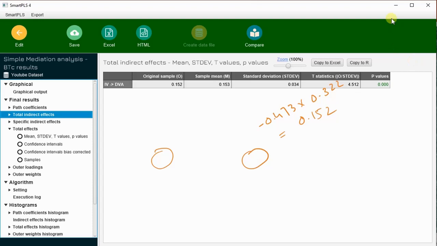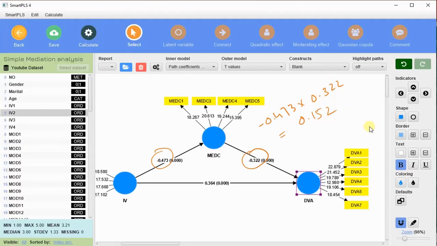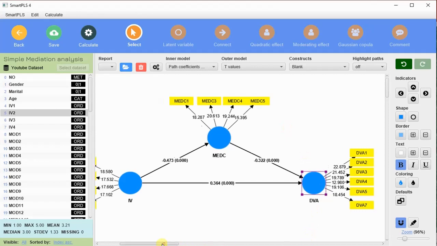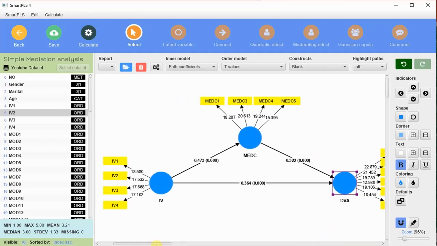So basically, in this way the mediation analysis is performed and the indirect paths are calculated. Hayes has defined different path analyses for different cases when we have different mediators and moderators, and their indirect paths sometimes become complex. But in SmartPLS it is very simple to execute the mediation or moderation analysis, which I will show you in my next coming videos.